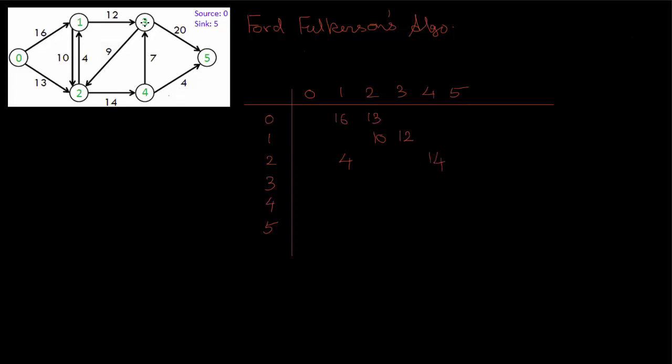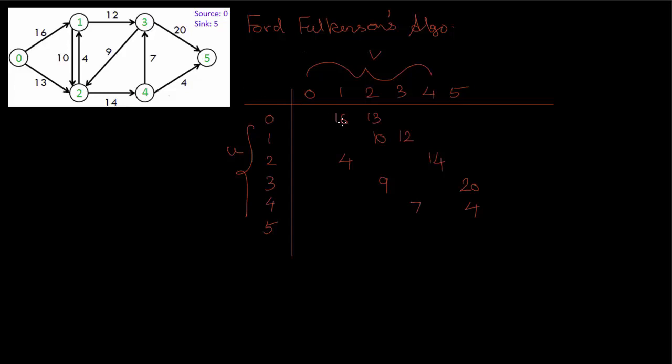There's an edge from 3 to 2, which is 9. There's an edge from 3 to 5, which is 20. And there's an edge from 4 to 3, which is 7, over here. There's an edge from 4 to 5, which is a 4. And so how many are there? 10 edges. So everything else, just imagine it to be 0. I'm considering this to be a U and this to be a V, just so that we have a good notation over there. So what is the next step in this process?